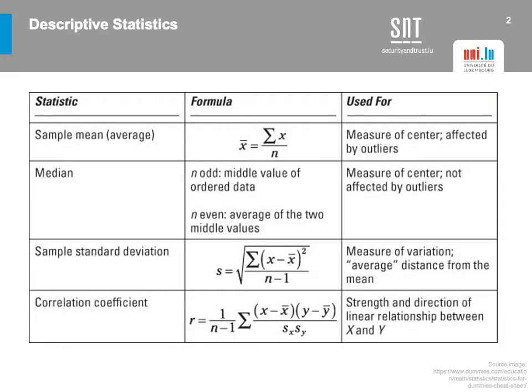Okay, so statistics is generally split in two parts. You have descriptive statistics and inferential statistics. Descriptive statistics, first of all, is a way to summarize data. You have a variable or several variables, and you want to have a single value that allows you to describe and analyze those variables or this variable, depending on whether you have one or more.